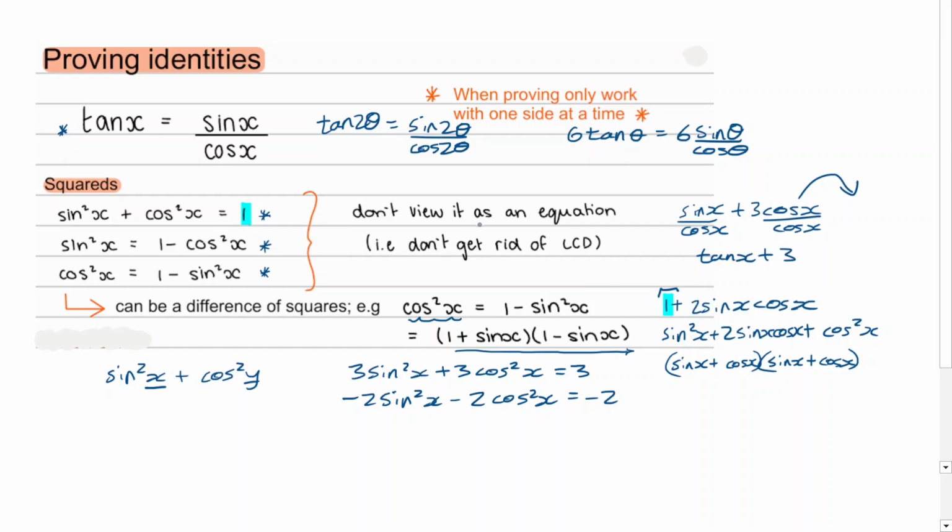So as you go deeper into the section, as we in future videos go through more intricate identities, allow yourself to just buzz when you see a tan or when you need a tan. And also buzz when you see squares, that it can become any of these 3 variety of identities, and then the power of 1. I hope you found this video helpful.